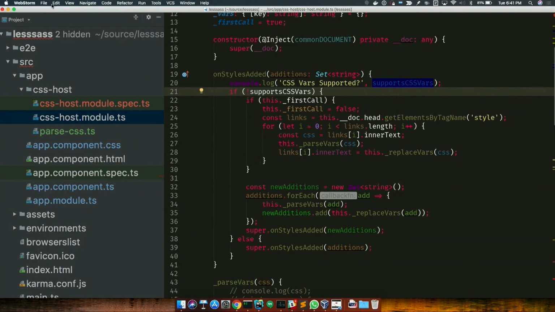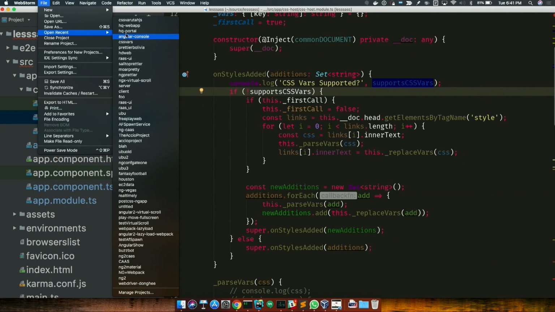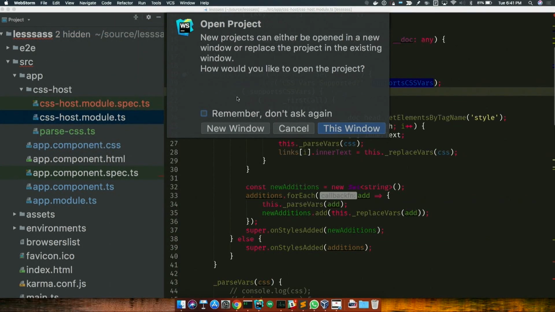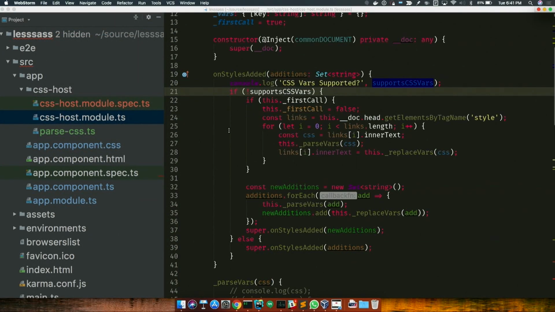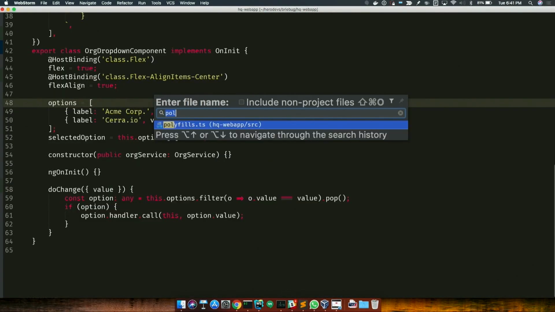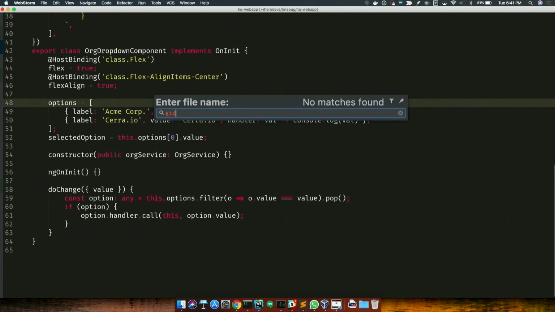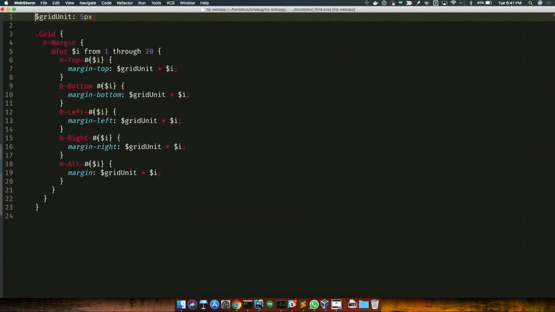Let me show you an example of something that I think is weird that you can do. Grid. It's this thing right here. For i from 1 to 20, make these things.